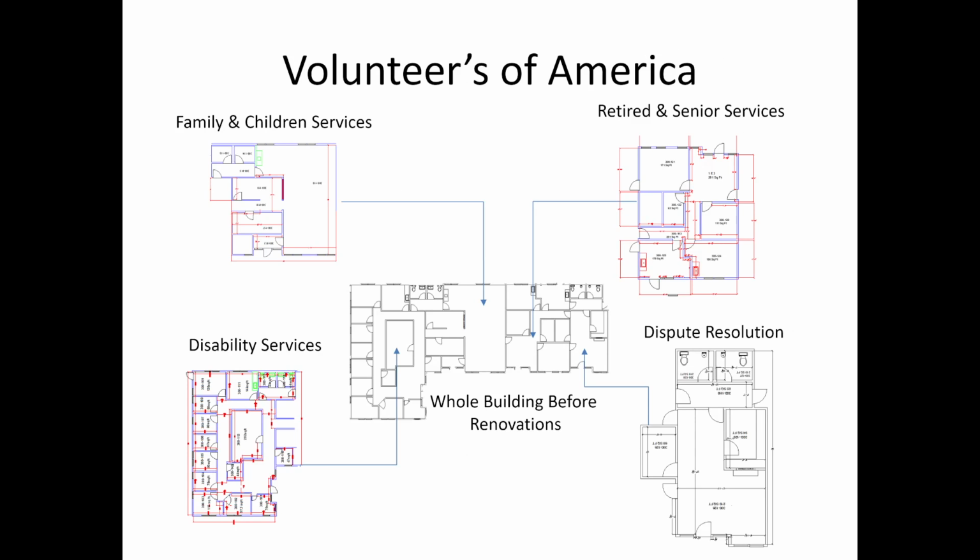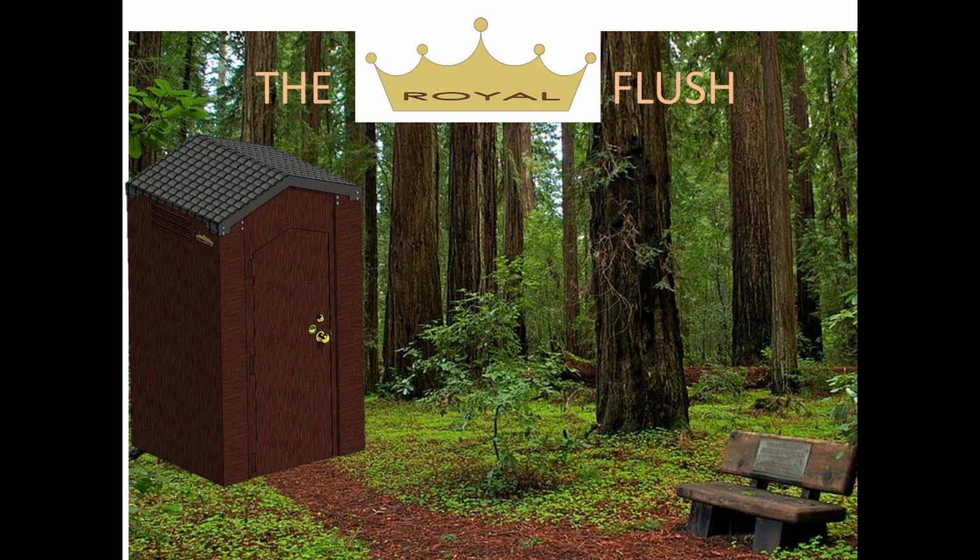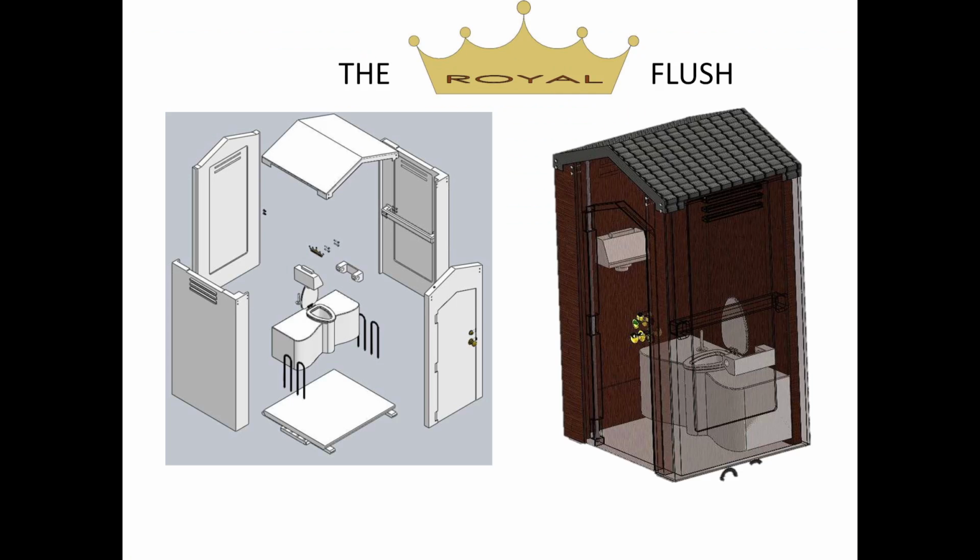We've done actual real work for Volunteers of America where they gutted out a building and we redesigned a floor plan for them. This here was a design created by contacting the city of Seattle. We asked Seattle what was the biggest problem they have, and the biggest problem they have was the honey bucket. People didn't like them, wanted something that blends in with the nature better, so our group came up with the royal flush and came up with their own outhouse idea.